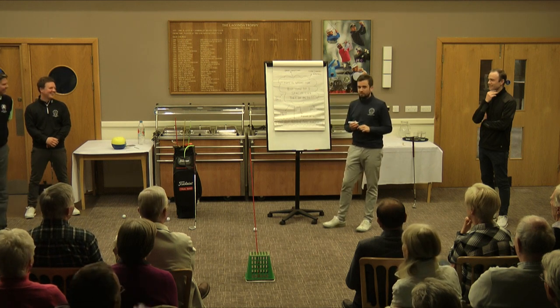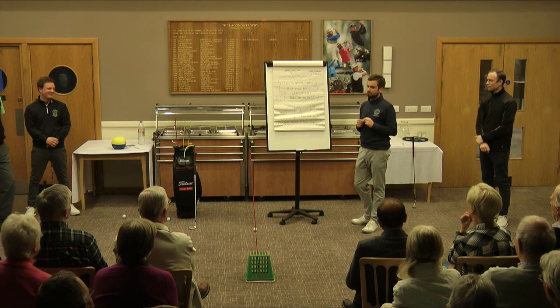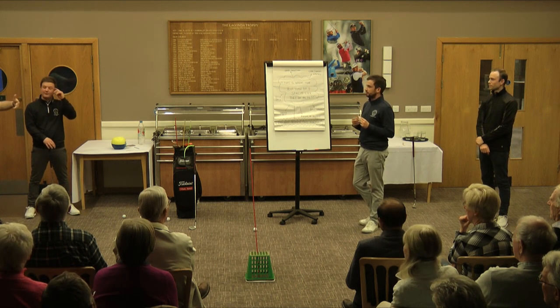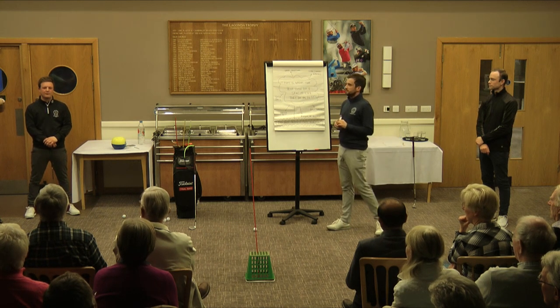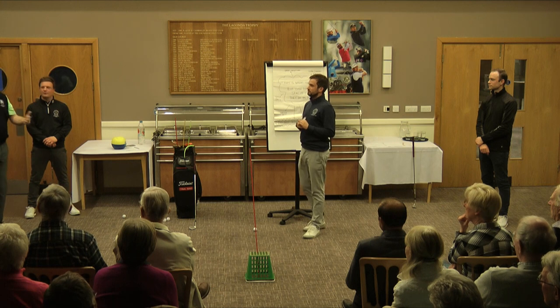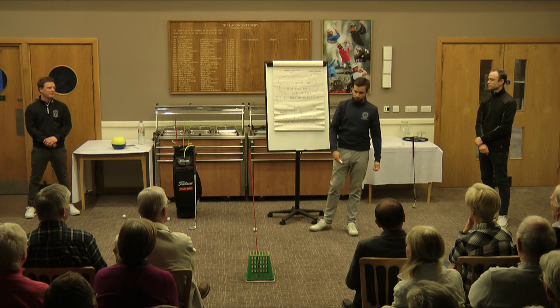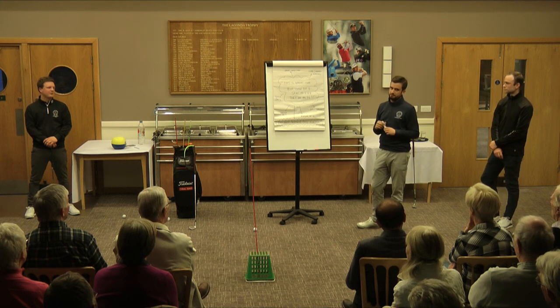So that is not how you create spin, okay? Or that is not how we would advise you to create spin. Right. I think just to clarify that, you are by default going to be hitting down on the ball. That's the nature of the action. So you do need to hit down on the ball, but you don't need to hit more down on the ball to get spin at one point. Trying to hit down on the ball will cause disconnection in the golf swing and is not something we would recommend. Okay?